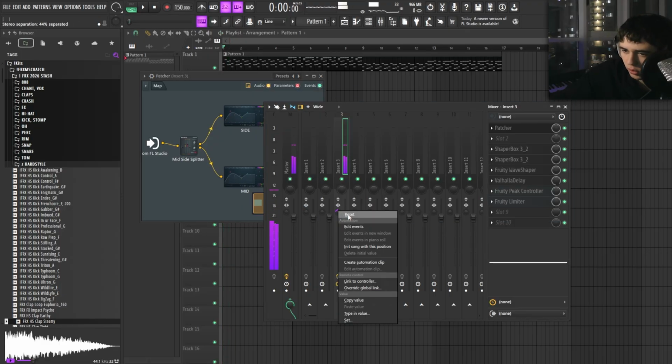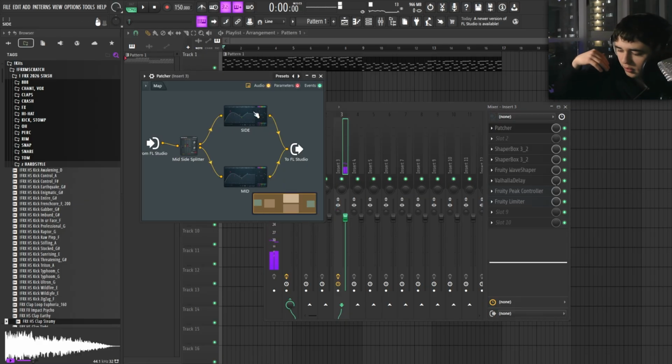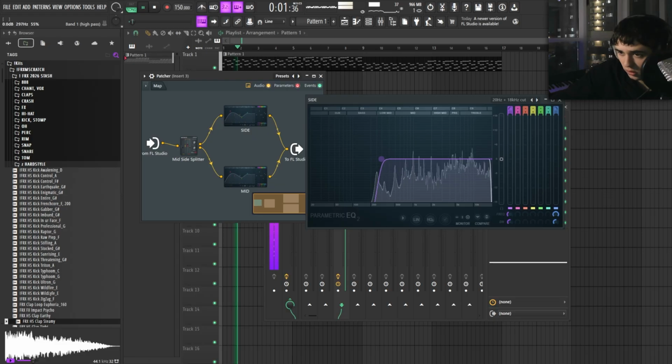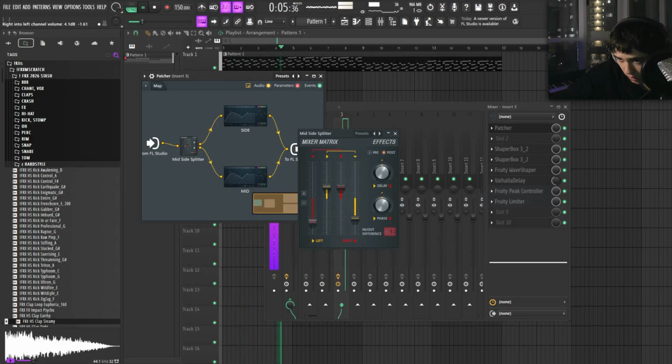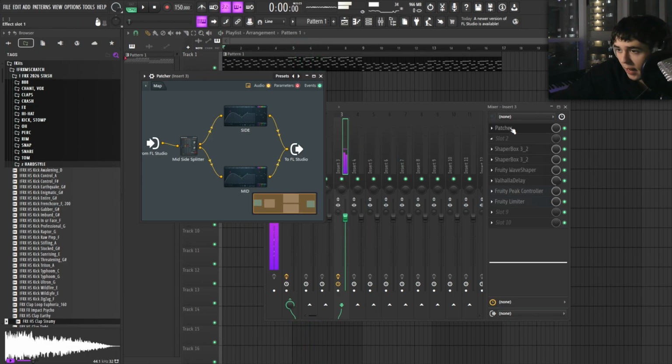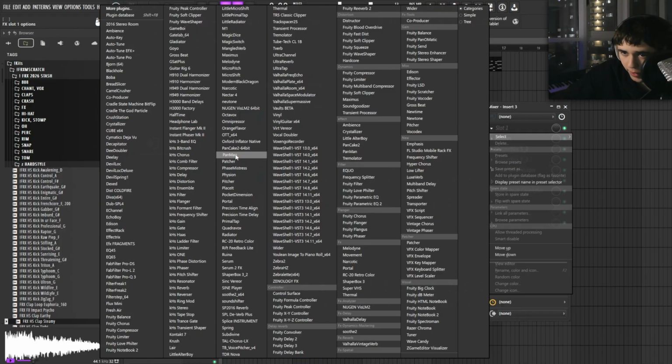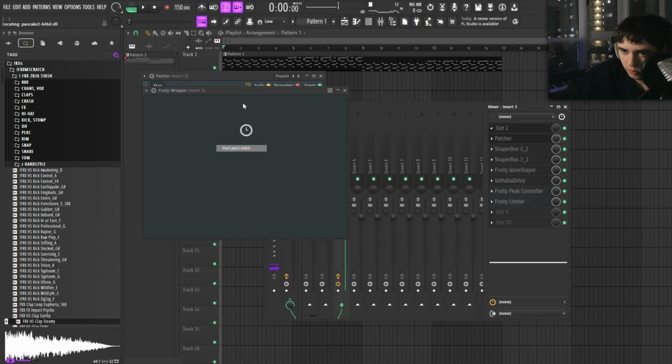And so we don't need that stereo, because it's putting the lows back to stereo, you know what I'm saying? And before that, we can put pan on it, or pancake. Pancake, boom.